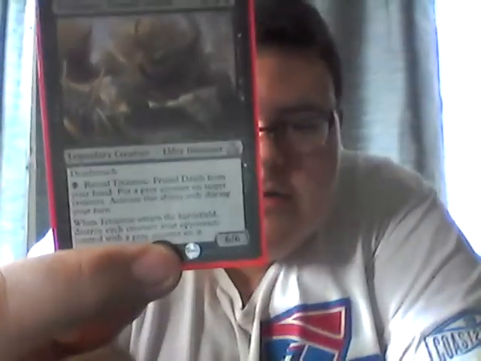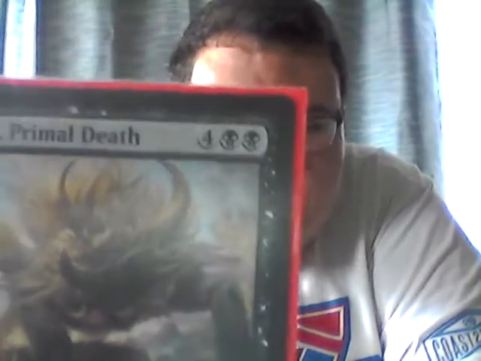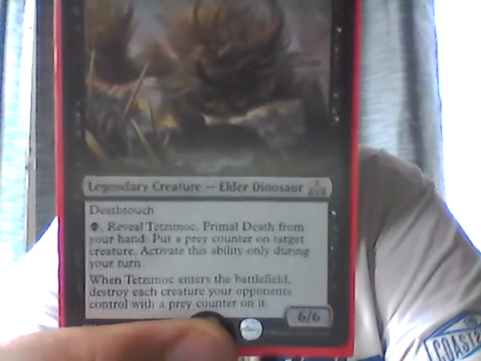Well, okay. Now, this one's going to be costing more mana, so I'm going to show you its effect beforehand. This is Tetsamok the Primal Death, a legendary dinosaur. This cost a total of 6 mana: 4 other color mana and 2 swamps. This sucker has Deathtouch, and it's a 6/6.